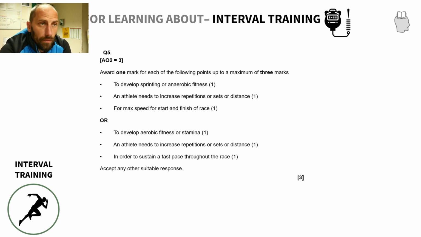You could talk about the fact that we need to have more speed for the end of the race where it's a sprint finish. You could talk about the fact that we're going to use interval training to improve our aerobic fitness, which would mean that you could work harder for longer in the race. You could sustain a fast pace throughout the whole race. So that might be reasons that you use it. So really quick fire ones in there, but you've got the mark schemes in front of you to try and use. But that's the kind of thing that we would talk about in my lessons, that we talk about initially what interval training is. We'd have lots of conversations about how it might be used, how it might help us, and then we try and answer those questions.